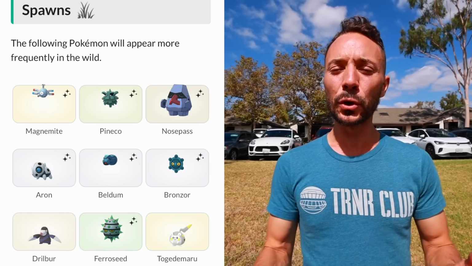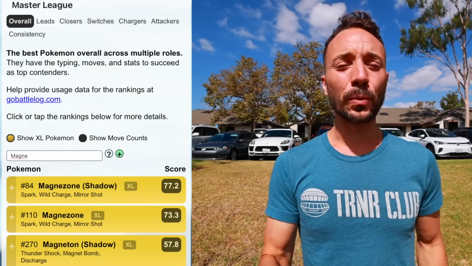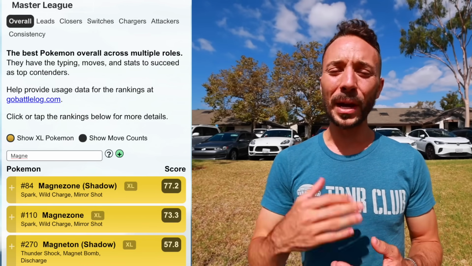So Magnemite, unfortunately for GBL, doesn't really breach 100. You could look for this Pokemon, however, in the shadow form; in the regular form, not really the best. And then we have Pineco that does have a shiny. Forretress is in like the 120-ish ranking for most of the leagues. The best ranking for the Magnezone is going to be ranked 84 in the Master League.